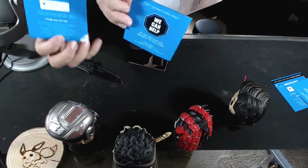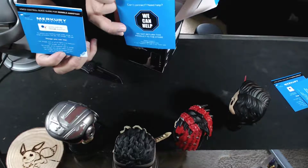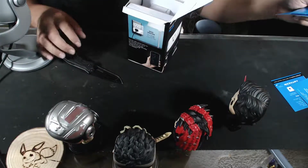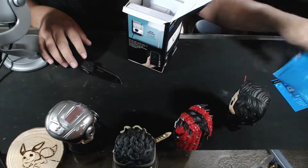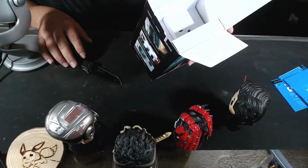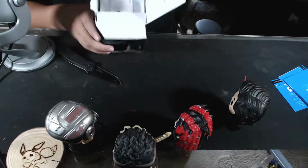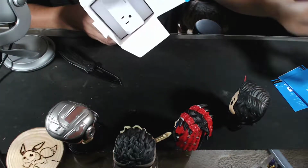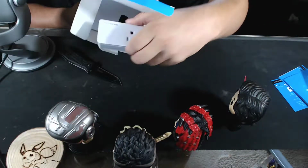Alright, we got these manuals here. Pretty easy. Voice control, Google Assistant. Actually, it's Google Assistant, Cortana, and Amazon Alexa. Forgot what the last one was there. Alright, just packaging here. Simple. Pop it out. There it is. Right here.